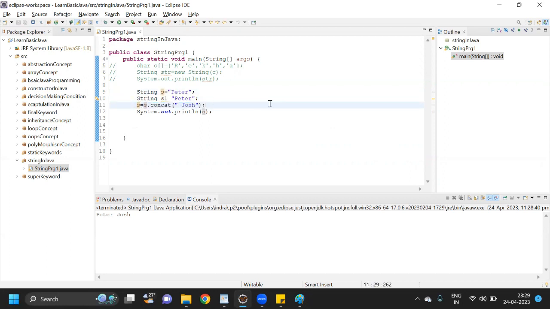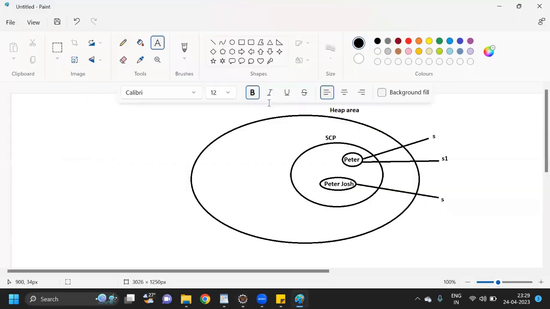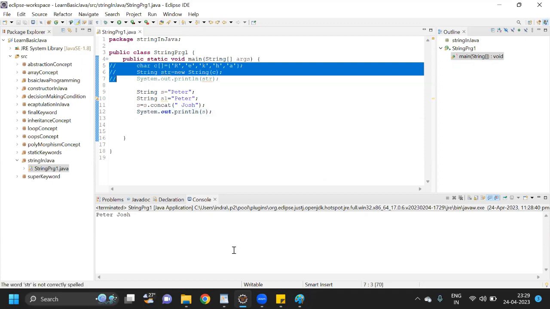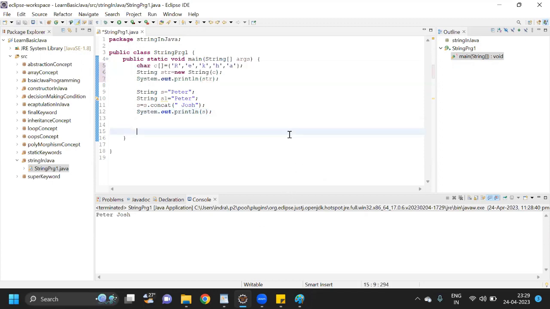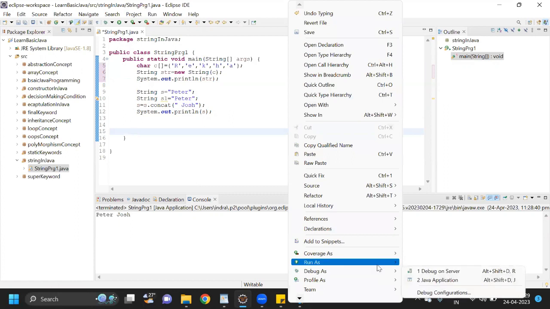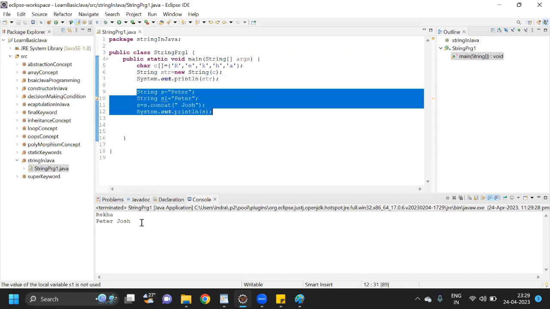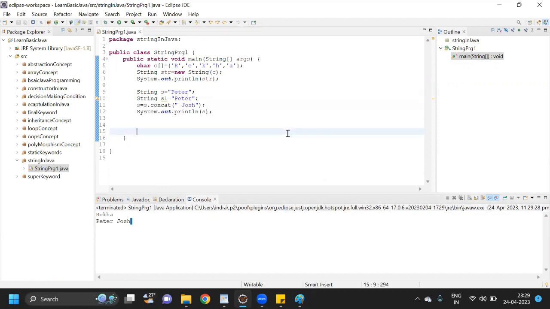So that's why we are saying string is immutable, so that it will not impact the other person, right? So this is the concept of immutability. Now I will uncomment this, and you can print both the programs. See, this one is converting into string, and this one is the concept of immutability, right?